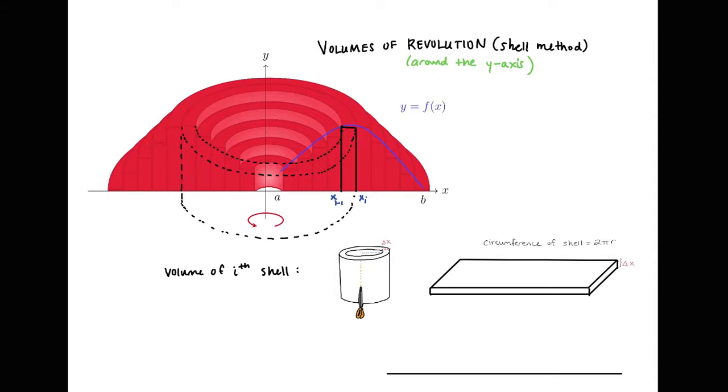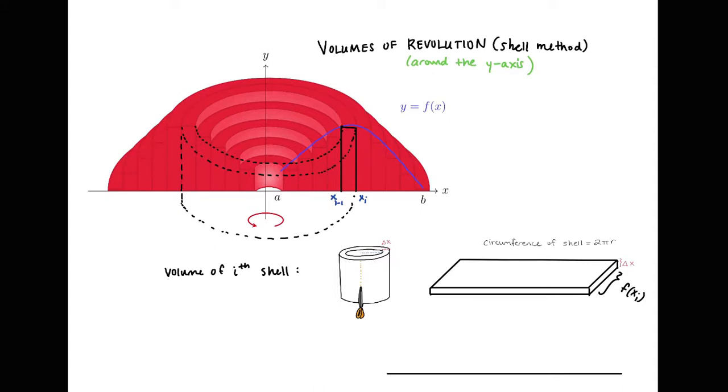Okay, so think about what happened. We cut it, we unrolled it. The thickness of this is delta x. So then we need to find two more sides, right? We need to find this long length here, and we need to find basically how tall is the shell. Looking at the shell, the shell height is super easy to find, right? We're going to go back to our original picture, look at the rectangle, and see that the rectangle is as tall as the curve y equals f of x. And since we're working in the variable x, we can go ahead and stick with that. So this length here is going to be f, and because we're working with the ith cylinder, I'm going to use an x sub i there. So that's the length there.